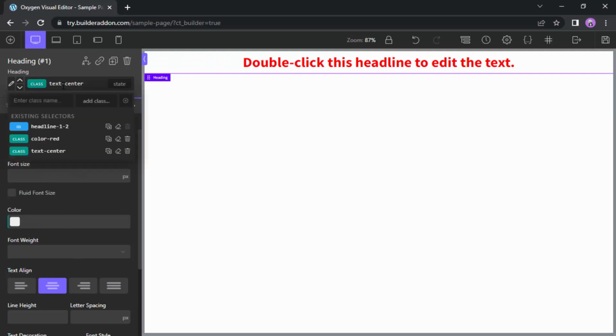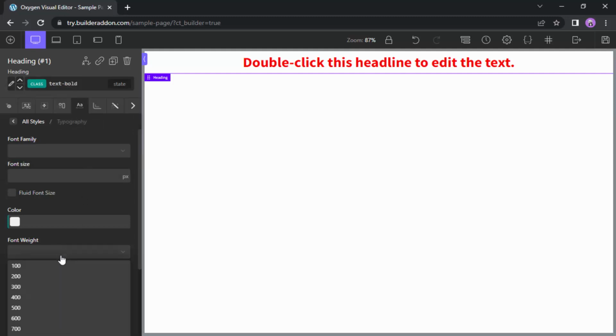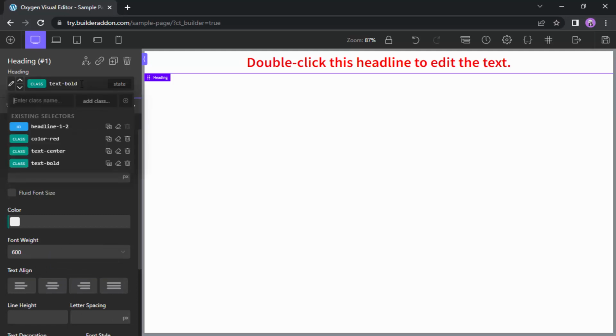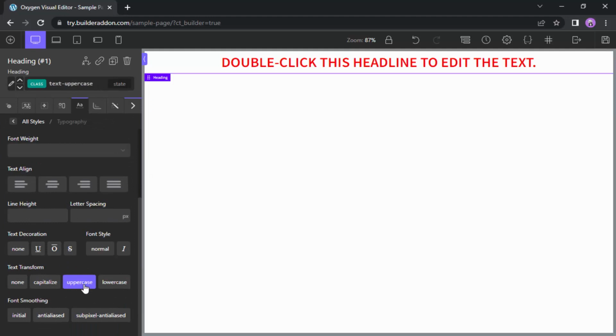Then to maybe bold the text, you would add text bold, add class, then change its font weight to something like 600. Then if you wanted to uppercase this heading, you would do text uppercase, add class, then uppercase it.